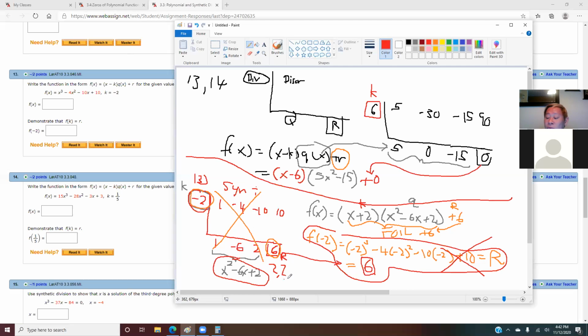Remember last time, when you want to find the zeros, you use this quotient and set it equal to 0 and factor it out, right? But in this case, although you find your remainder here is 0, you have no quotient. That means you do not know what your quotient is, so you have to do synthetic division. I recommend you do not use this method to find your remainder. Use synthetic division to find your remainder.